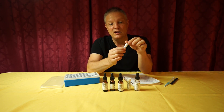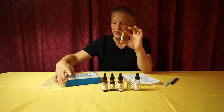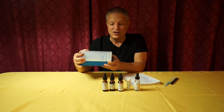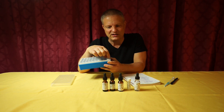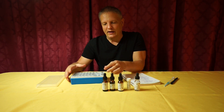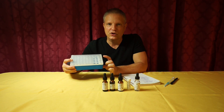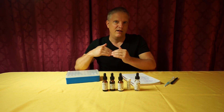Sealing is important because once you have all these different materials together and close the lid, it helps prevent cross-contamination. The molecules can escape even from a sealed bottle, so it's just an extra measure. They'll go in here and in four to six weeks we'll come back — we're letting them cure and mature, which brings the accord up to its full potential.